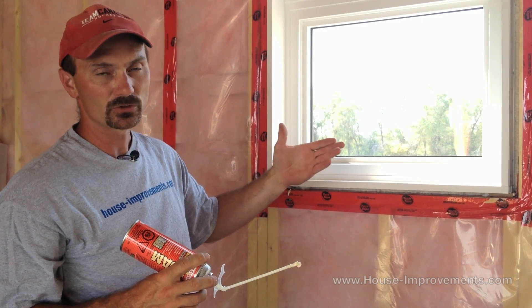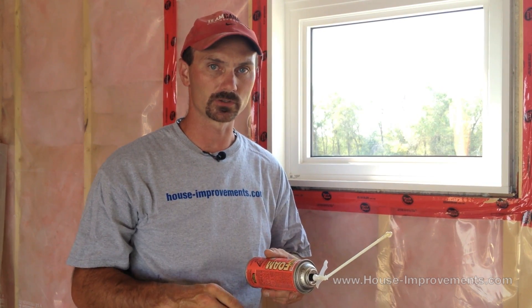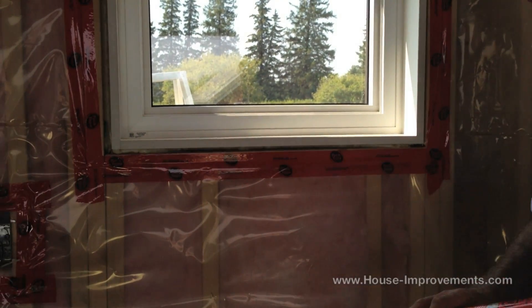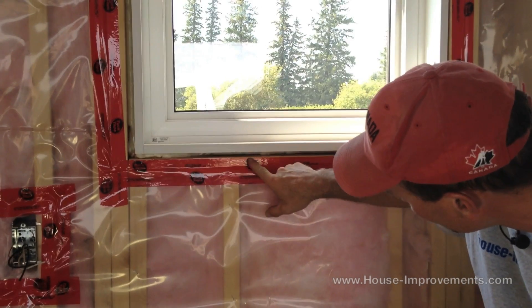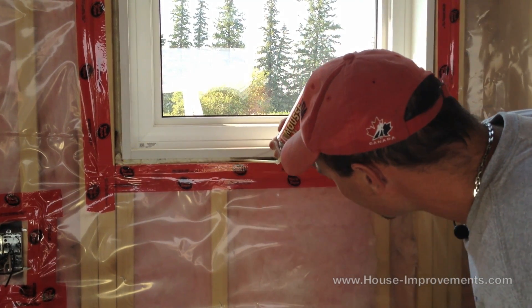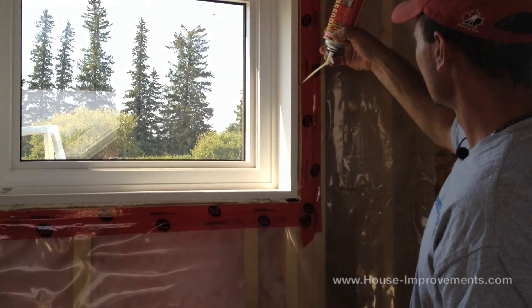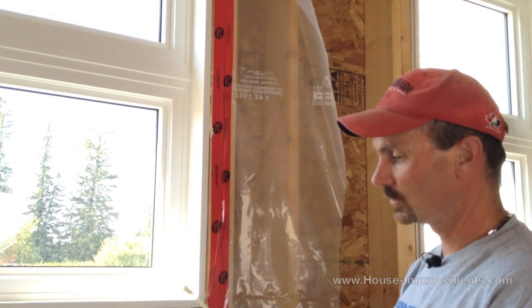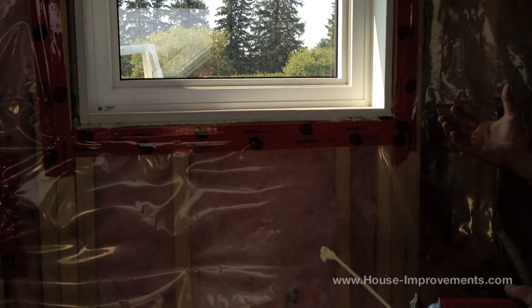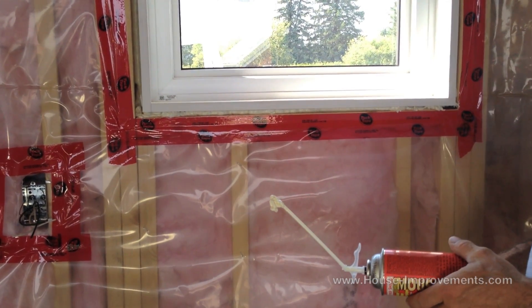It will expand out a little bit. If you stop at about half full, it'll expand enough to about three quarters and you should be good. We're going to move over to the window where I already did the first pass to show you the second pass. You can see some of the foam down in there. Now I want to insert the straw again and do another pass up the side as well. Once that has a chance to cure — most of these will cure within a couple of hours — you'll find that it expands out past the window. Just go back and trim it off with your utility knife once it's fully cured.